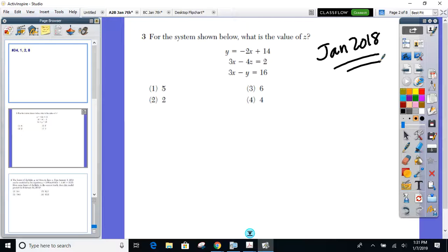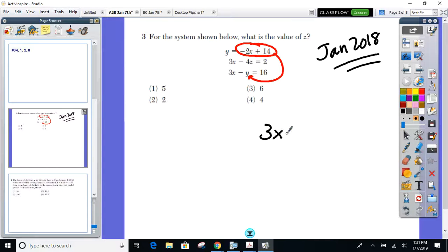Let's dig deep, because you're not going to get to it right away. Go ahead, Jason. Let's go. I like it. Good start. Take this, y equals negative 2x plus 14, and plug it in for y into the third equation. But be careful, y. That negative, hey, this is what we're actually doing.